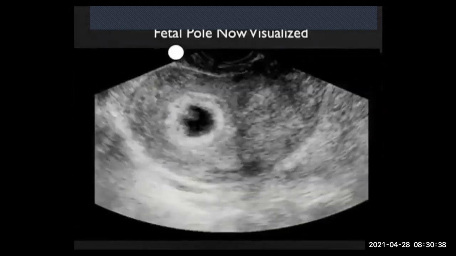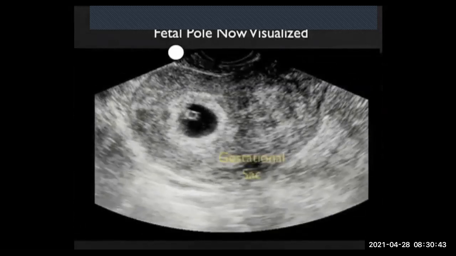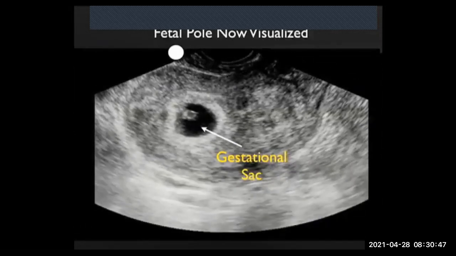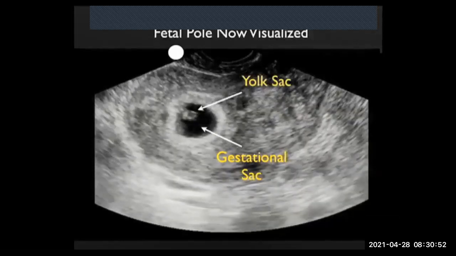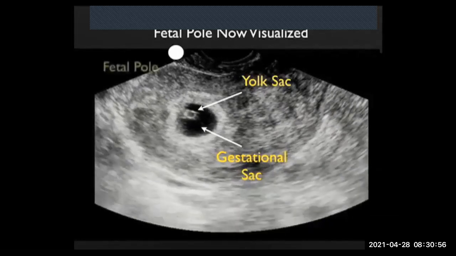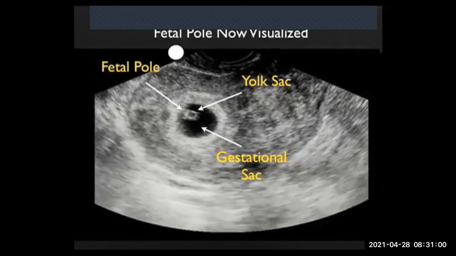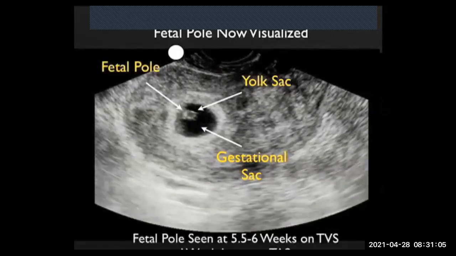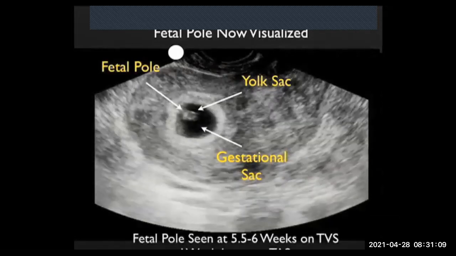Here we see a pregnancy that is a bit further advanced. Note we have a larger gestational sac, that darker or hypoechoic area within the fundal region of the uterus. And as we look inside the gestational sac, we see the positive yolk sac or the Cheerio. And looking just to the left of the yolk sac, we see a tiny little fetal pole there. Interestingly enough, as we zoomed up on that fetal pole, we could make out the flicker of a heartbeat. So a definitive intrauterine pregnancy. Recall that the fetal pole is seen at about 5.5 to 6 weeks on transvaginal sonography and about a week later on transabdominal sonography.